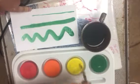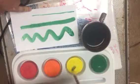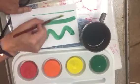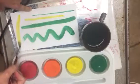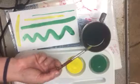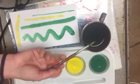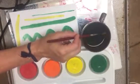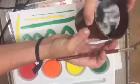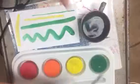Now if I start swirling and I see that this is getting my yellow dirty, then maybe it means I need to clean my brush a little more. And maybe it means I need to get new water. If your water gets really dirty, you just go to the sink, dump it out, fill it up, only fill it up to right here. Don't fill it up to the top.